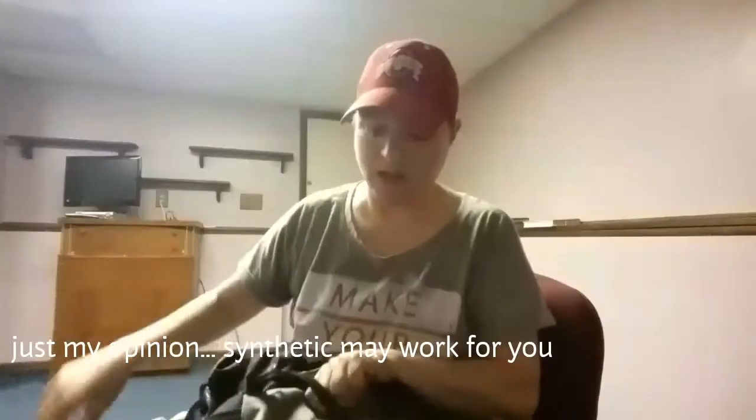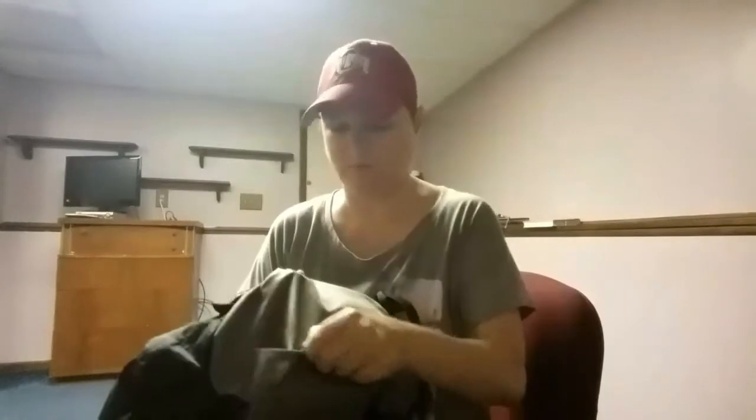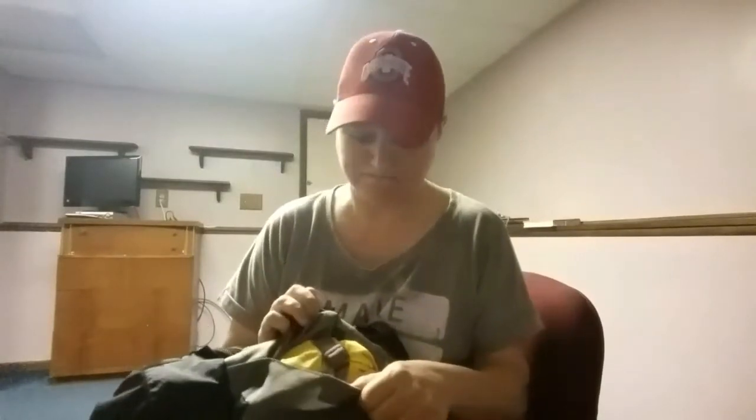Down here at the bottom, there's a little bottom compartment. It comes with a rain cover that is in this little bottom compartment here. So you don't have to buy an extra rain cover. It's on the bottom of your pack, in this little compartment down here.